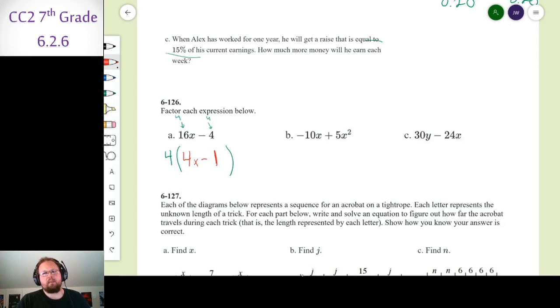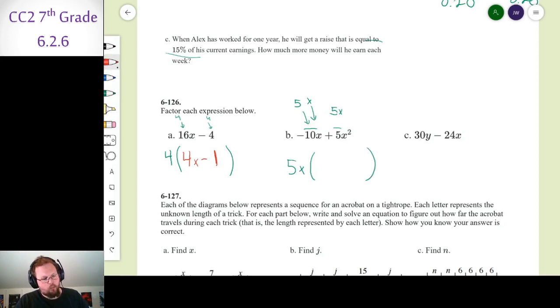So this is going to be a challenge to think in this way to figure out what expression or what value can come out of these. So if I'm looking at 10 and 5, the largest number that goes into them both is 5. And the largest variable that goes into both of those is x for both of those, because there is an x and then there's an x squared. So if I pull a 5x out of this, you are unmultiplying. And I know that unmultiplying is not a word. It's not the right word. You are factoring it out.